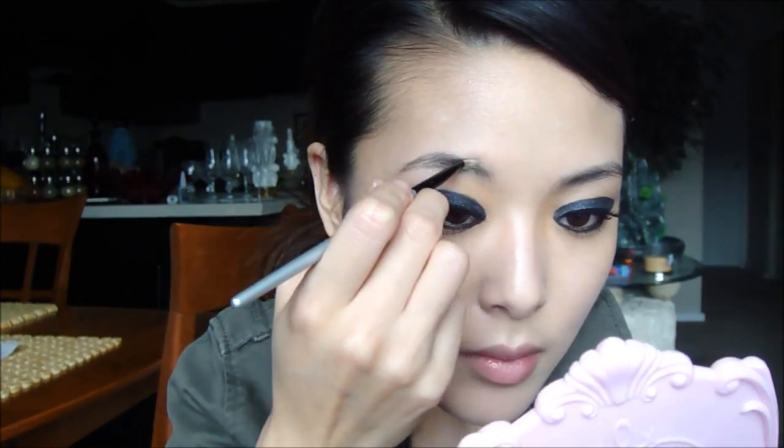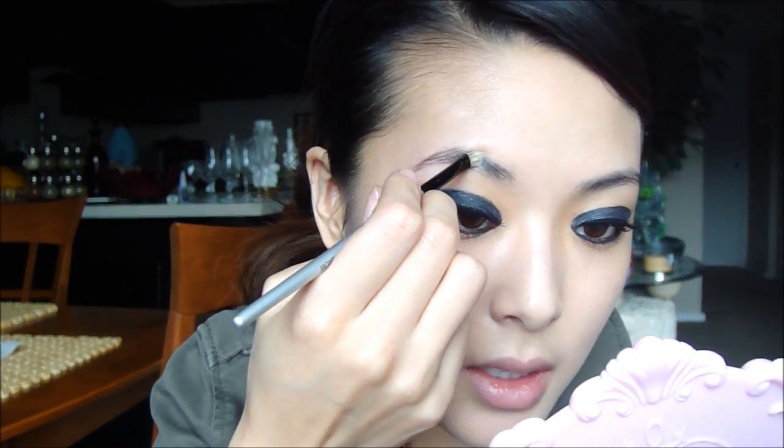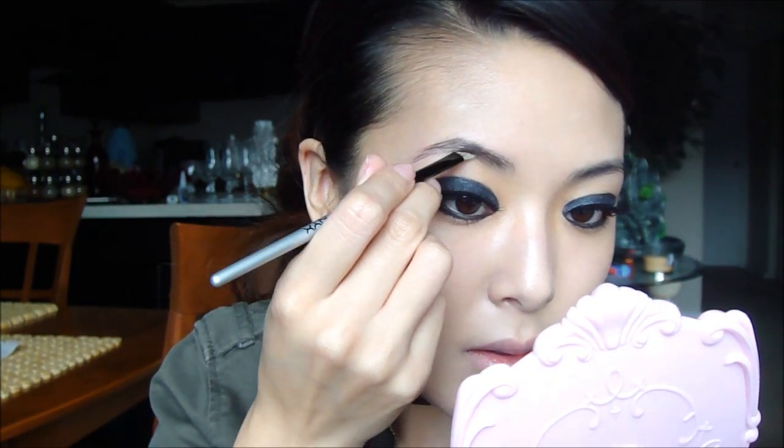Alright, now we're going to move on to the eyebrows. I'm using this NYX Eyebrow Cake Powder in Taupe / Ash. And I'm going to take this wax and really wax down my eyebrows, just making it so that the hairs are really, really flat against my skin.